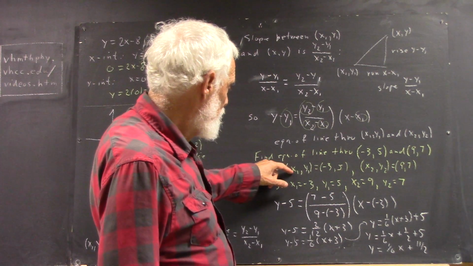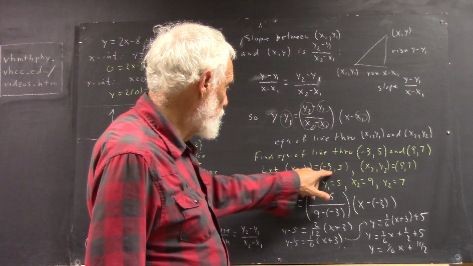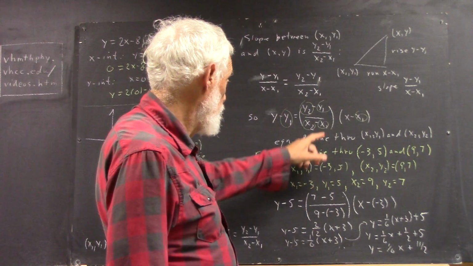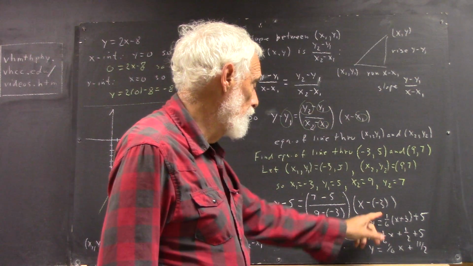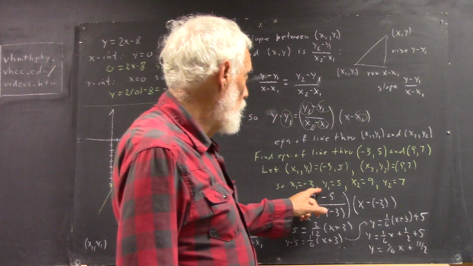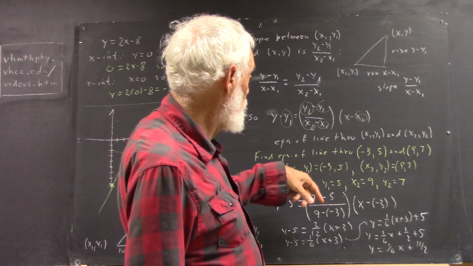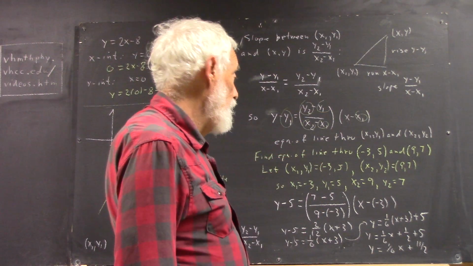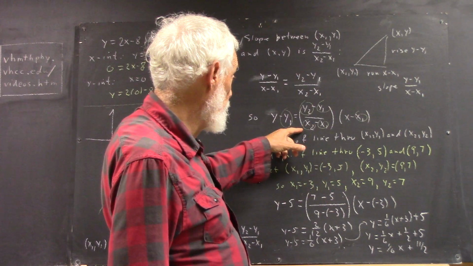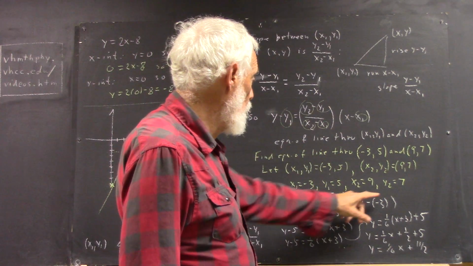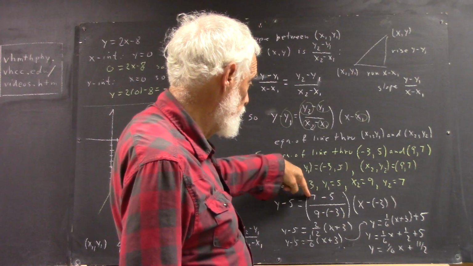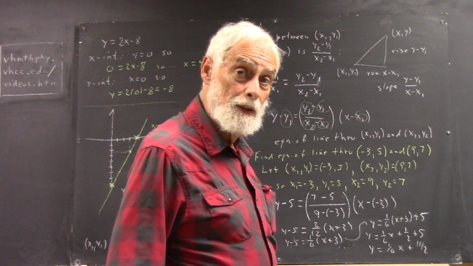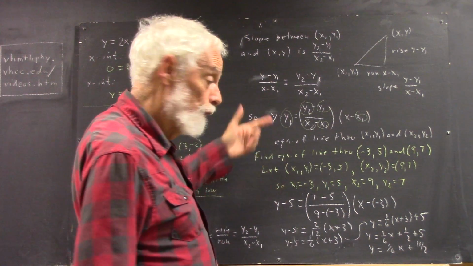So we plug negative 3 in for x1. That occurs here and here. So we're going to have a negative 3 here and here, and there they are. y1 is 5, so we're going to have a 5 wherever we have y1. That's going to be here, and here. x2 is 9, and that occurs here. y2 is 7. That occurs here, and there it is. So now we've substituted the coordinates of our 2 points carefully, systematically into this formula.